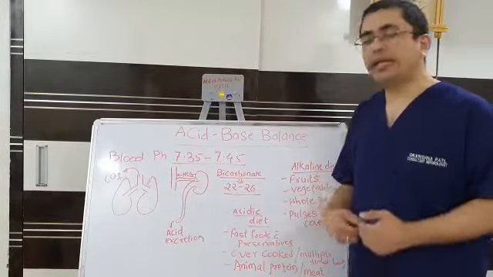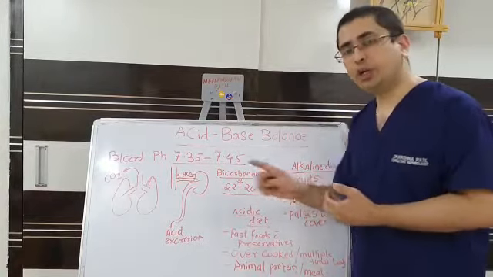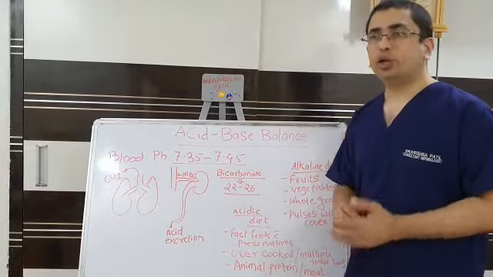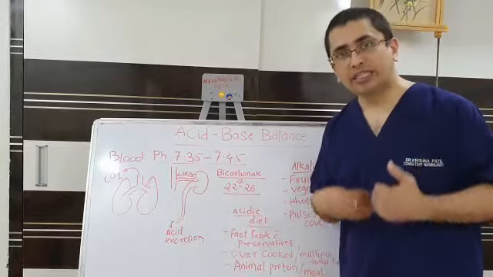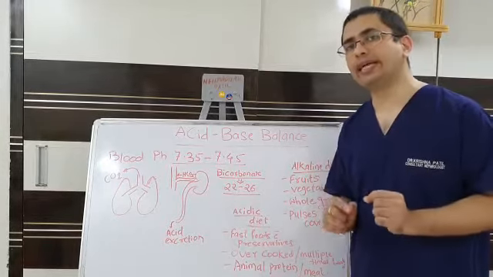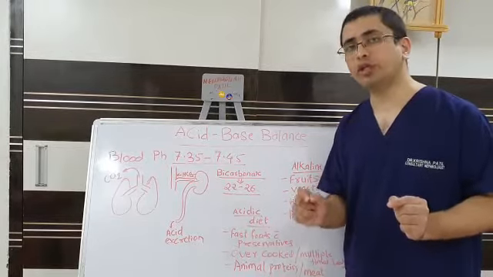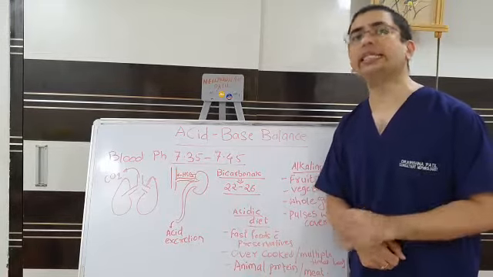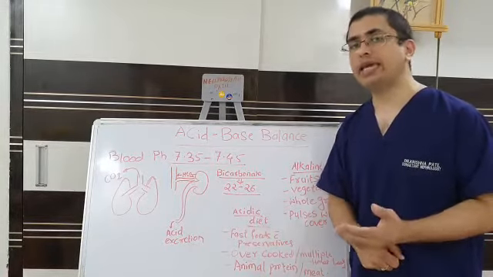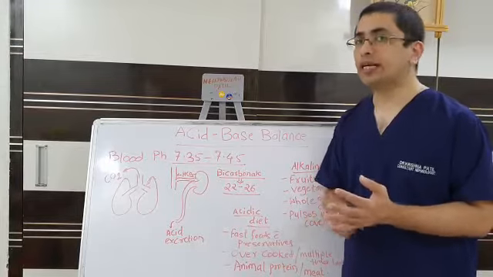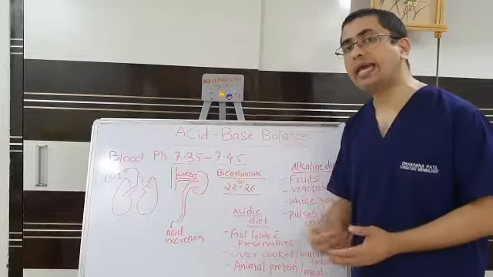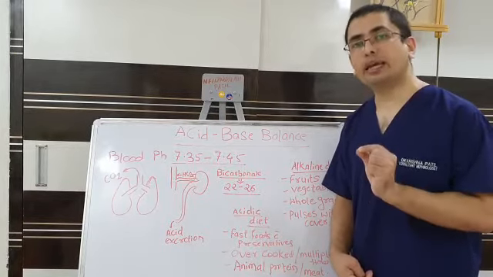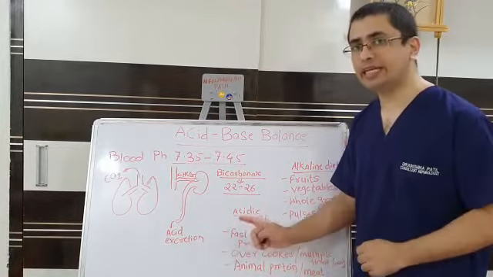Now, how should a kidney disease patient deal with this acid load in their blood? It is very important to reduce the acid load in one's diet. So what are the foods that increase the acid load? The most important restriction that as nephrologists we recommend to our kidney disease patients is restricting their animal protein, which is high in uric acid, phosphorus and sulfuric acid. All these acids are high in animal-based proteins. So protein restriction from animal sources is an important restriction to reduce the acid load from diet.